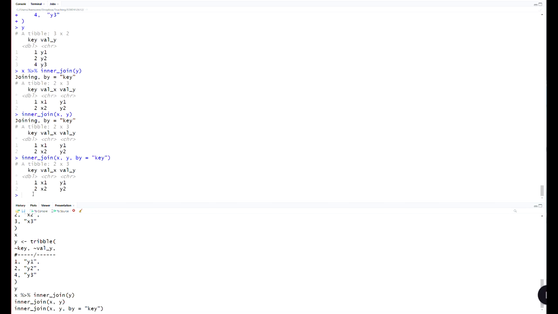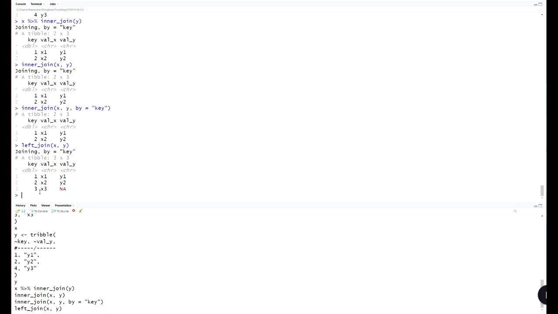Now we're going to move and talk about what we call outer joins. These are joins that keep all of the observations that are in at least one of the tables. So if I wanted to keep everything that's in the left table, I will use a left join. So for instance, I can left join x and y.